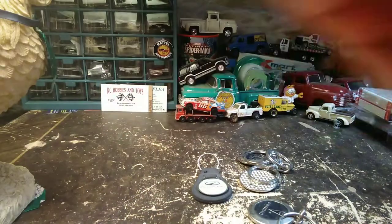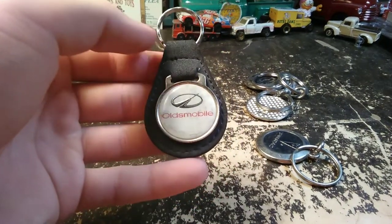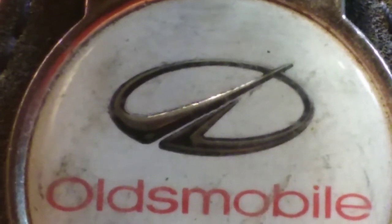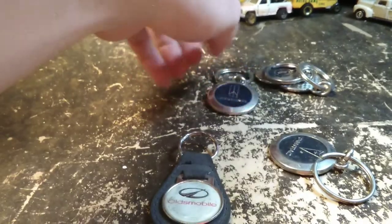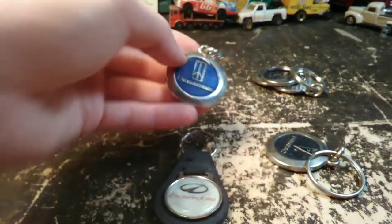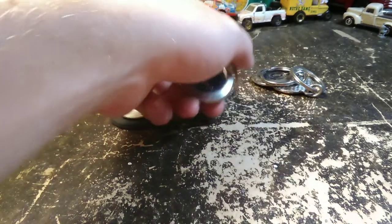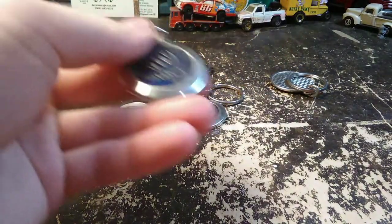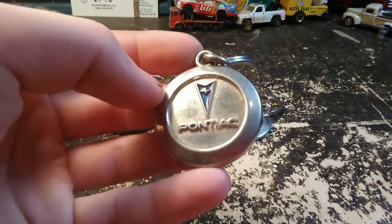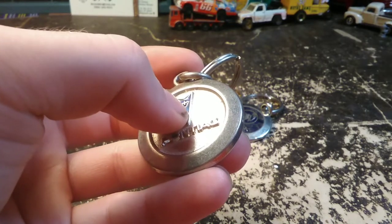These are key fobs. These didn't come from the flea market. These came from a little store there in Shipshawana. This is the Oldsmobile key fob — it's a newer one with the newer Oldsmobile emblem. That's the regular older Oldsmobile emblem. Also got one that says Pontiac, got a Buick one, and another Pontiac one where the enamel had come out. I'm going to paint this one with a black background and do the red emblem in there.